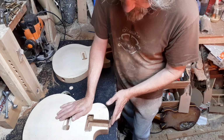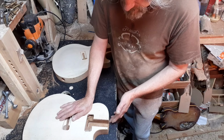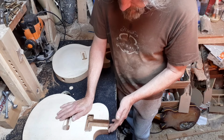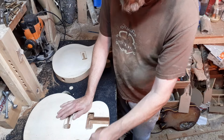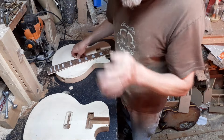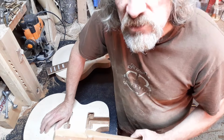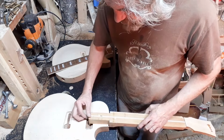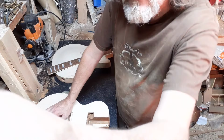The front surface is absolutely square, so I'll be running my rasp over that and just making sure it's square. Trim the binding off, and then we can start getting the neck in the ballpark. I won't finalize the joint until I've got the fretboard on and everything like that. So let me start with that and I'll get back to you.